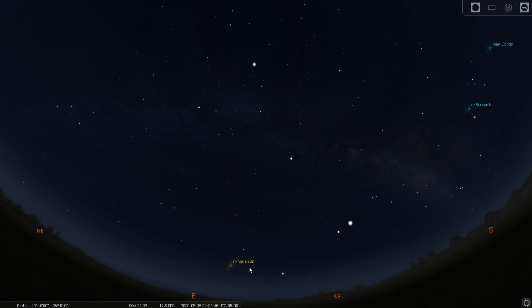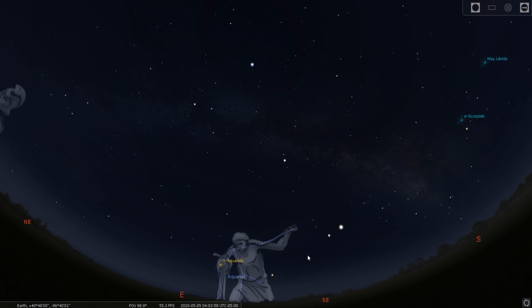Meteor showers get their name from where they appear in the sky. So in this case, Aquariids comes to us from the constellation Aquarius, or the water bearer. So that's where the radiant is located. Not all meteor showers are the same. They're different. Some are better than others, meaning some put on a better show than others because there's maybe more space debris, or conditions are a little bit better or less favorable for one or another. But that's part of the fun of experiencing a meteor shower.